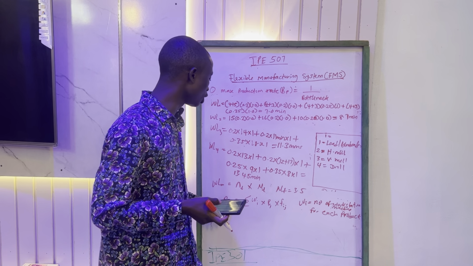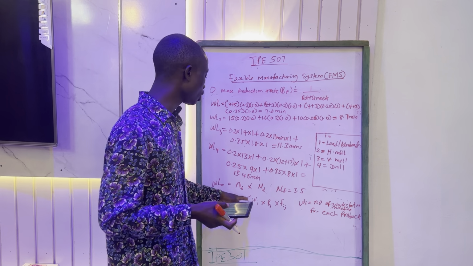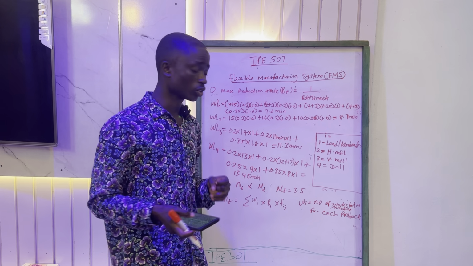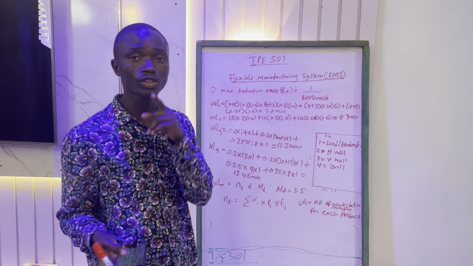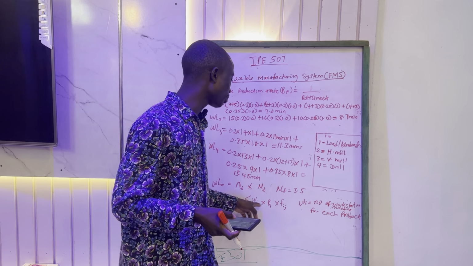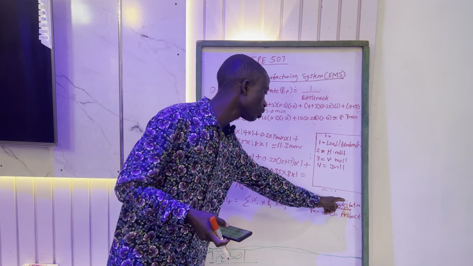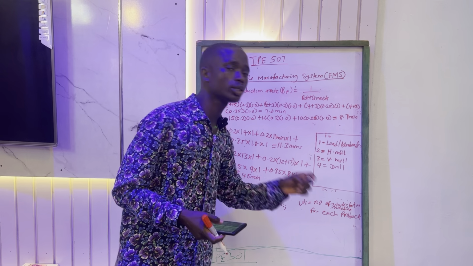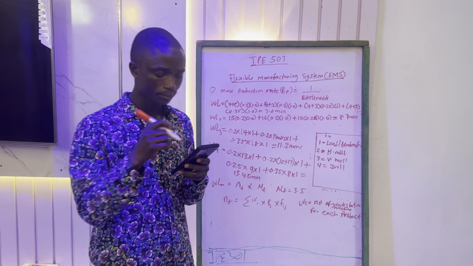So we need to calculate the number of cycles. And the number of cycles is wi times pj times fij. I changed this to wi in order for us not to get confused. The si I used in the beginning represents the number of servers. But here, wi represents the number of workstations, or machines, for each product.